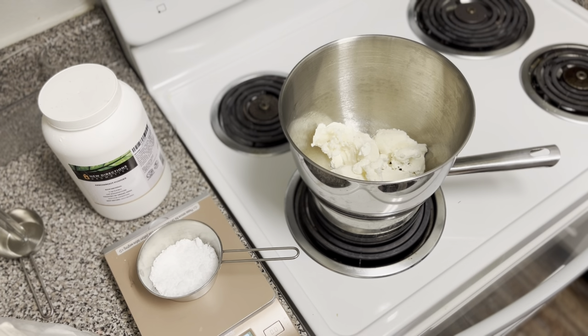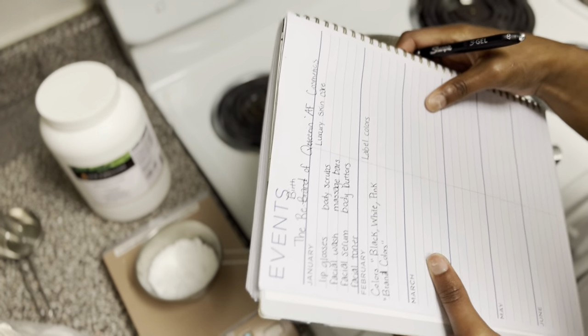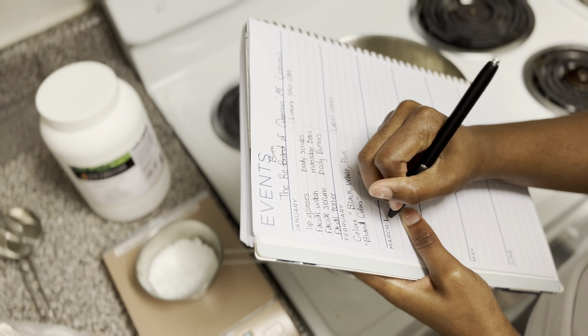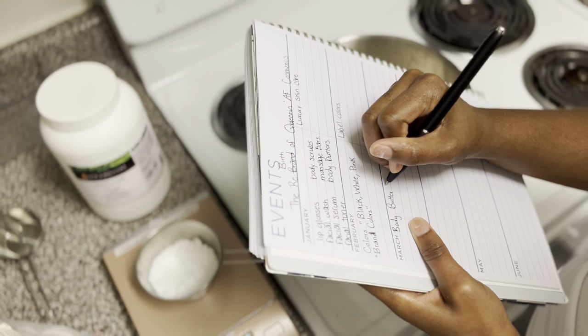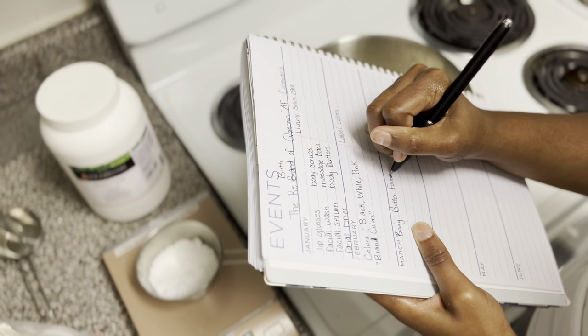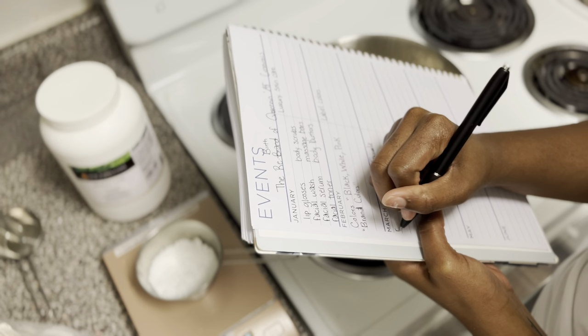I'm actually going to grab a piece of paper so I can remember exactly how I did this. So as you can see, I'm going to go ahead and just write body butter formula. Whoops. All right, and emulsifying wax.